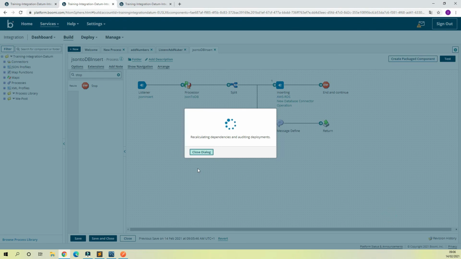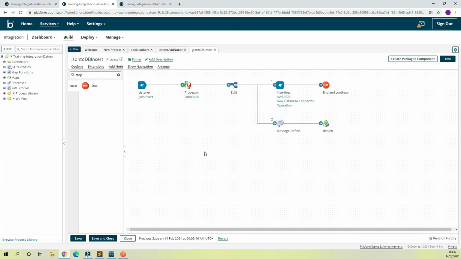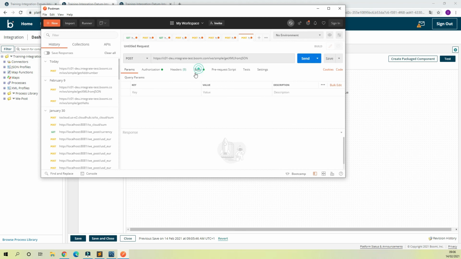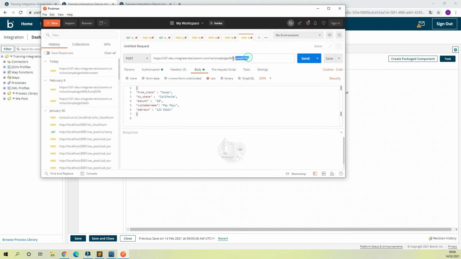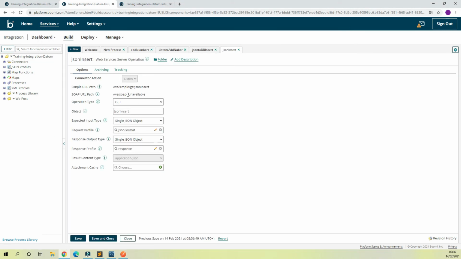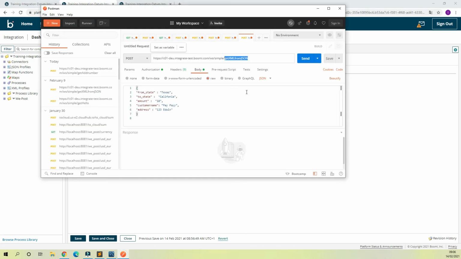So the next thing I want to do is test this. I'm going to duplicate this tab on my Postman. We currently have a very good sample data. However, what is the URL that we will be calling here? You come to your listener and you copy this URL here, get JSON and set. So that's my URL, and I'm just going to be inserting from states. I'll be using New York, two states. I'll leave it as California.